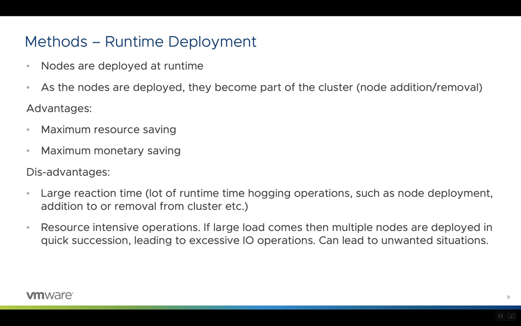It's just to say that probably one or two applications would be of such criticality that you would like to use the pre-deployment method, because you cannot wait for the time to get the full machine deployed. So those machines should probably be suited for the pre-deployment method. But then the majority of the autoscaling applications would be runtime deployment, right?